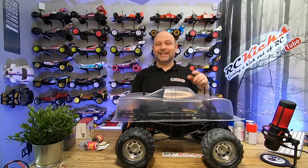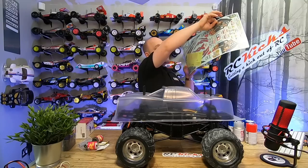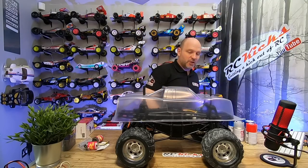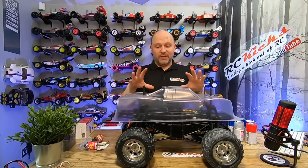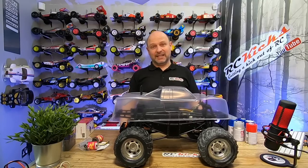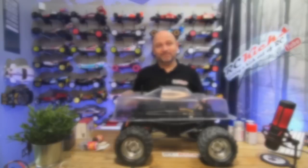And then we've got to put the window decals in. I've got the stickers here, quite a few stickers. I've got some window mask, which is good, so I've got to cut those out. So it's a bit of a mission to try and do the body and fit the electronics and fix the bearing issue. So it's a big day today, there's lots to do, so I better shut up and just get on with it. Right, let's crack on.